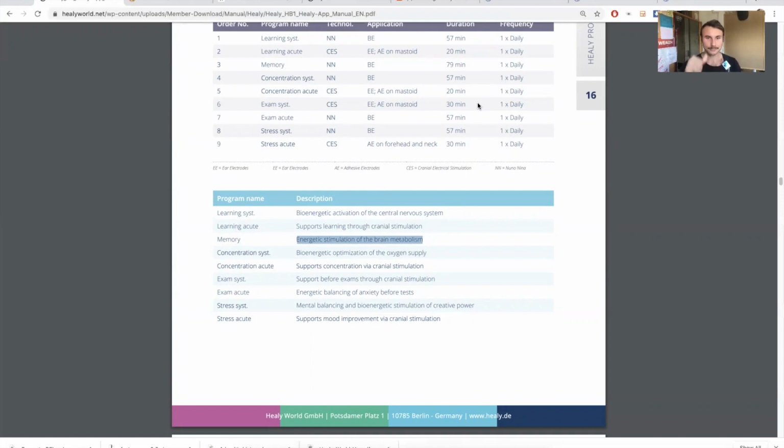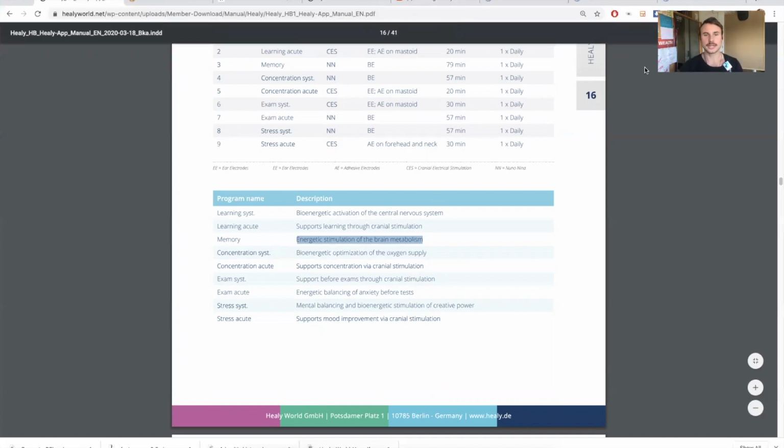You know, instead of taking pills, which have their place, they're not my go-to for healing, but this is more of my cup of tea, so to speak, as we say in Australia. This is more aligned to my values. It's not pharmaceutical, it's more natural and based on frequencies, which is what pills and everything boiled down to anyway. Why not use a remote rather than having to take the stuff? So yeah, this is really cool. Here we go. Concentration, bioenergetic optimization of oxygen supply. What? So this is a full manual. It goes through everything here.